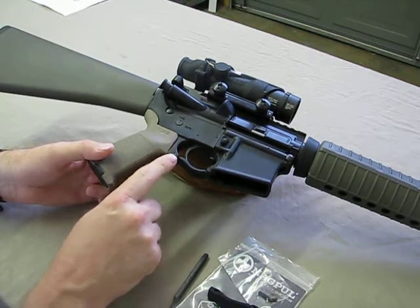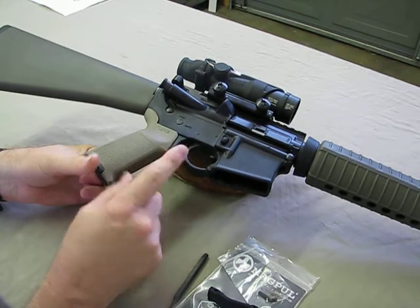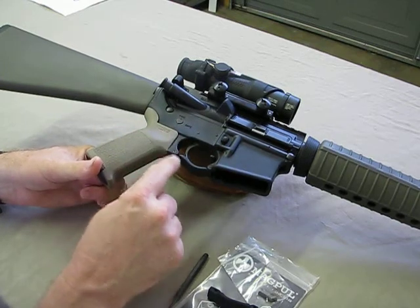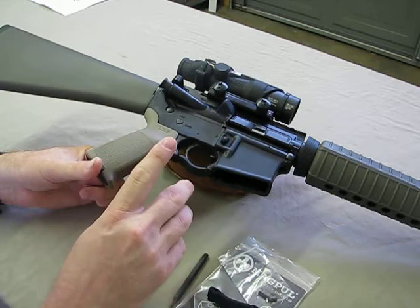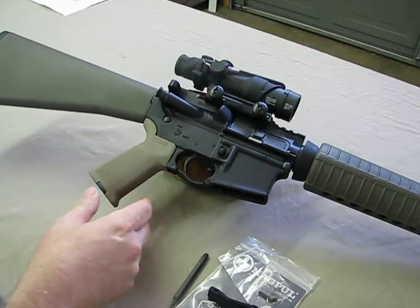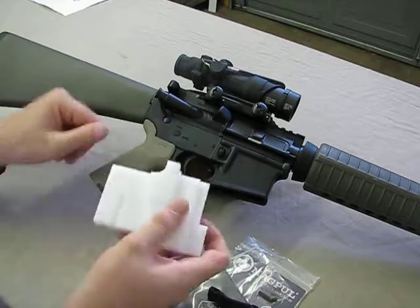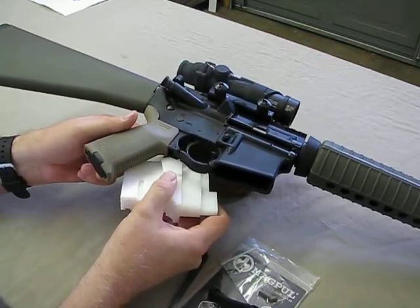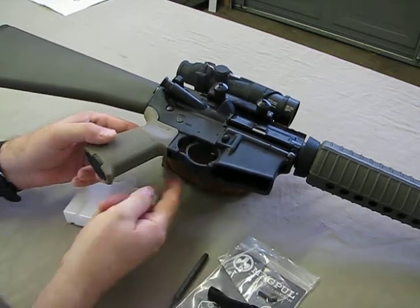Now, when I did this trigger guard, I changed this myself. It wasn't that big a deal. What I did, take it or leave it, I lubricated everything prior to removal. I put oil on everything, let it sit, and then I tapped it out. When I tapped it out, I used my little armorer's block. You can use a block of wood. This has a small hole here, and I made sure the trigger guard area was supported, with the small hole to drive the pin into. So you want to make sure this is supported.